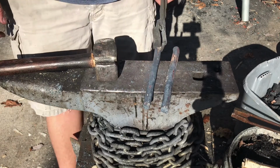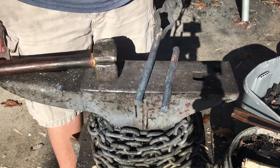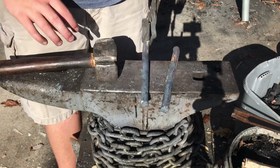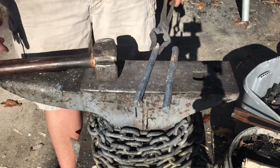I have two pieces of car coil spring prepared. I want to use this material for two reasons. First of all, it's got enough thickness to it that I think it'll be perfect for making tongs. And the second reason is because it's a very durable material when compared with something like mild steel.